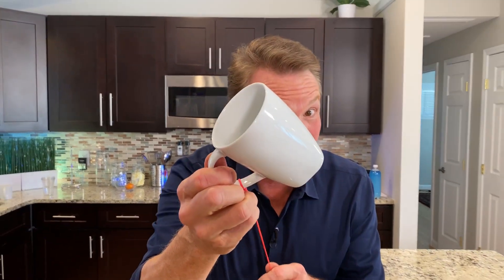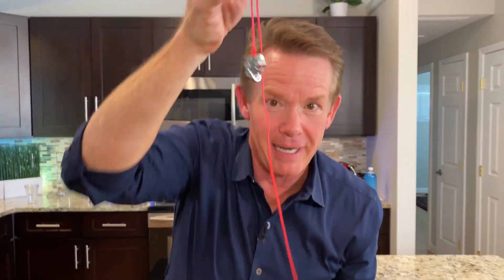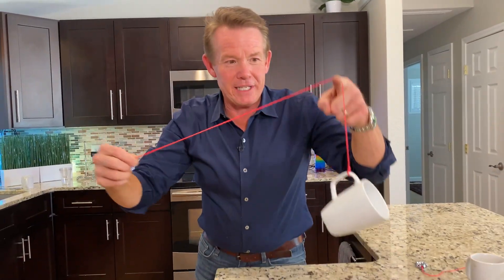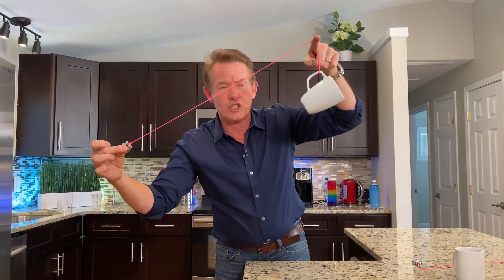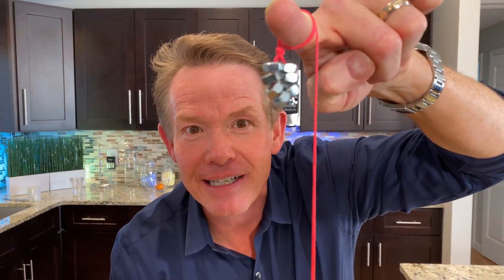So you want to do the coffee cup? No problem at all. Pick your favorite coffee cup — it's fine. Hook it on. This side just needs to be 14 times heavier than this side. Makes sense? Alright, hoist it up here like this. Here we go — three, trust the science, two, one — bam! And it stays there every time. I'm Steve Spangler, and that's your scary science minute.